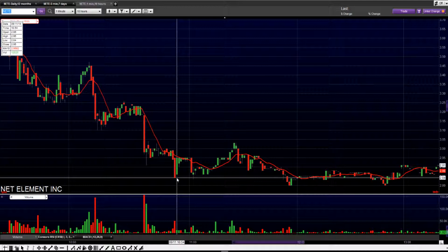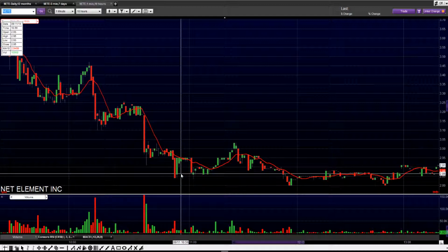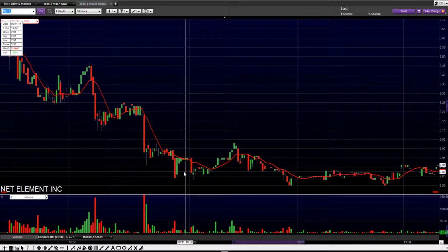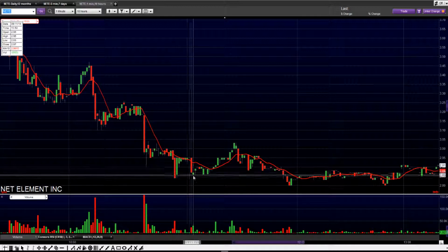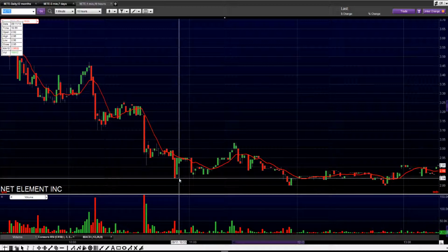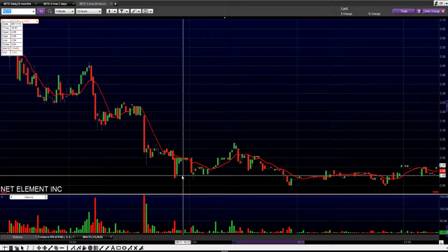And then at a certain point, bid support's going to build. You're going to see on the bid side a 284 block bid for 100,000 shares or something abnormal. And once you see that, you'll get this little bounce, and you want to be out right as soon as you see that big bid, unless you believe that it's going to go right through that bid. But in this case, there was no knowing how low this is going to go, so I just covered as soon as I saw that bid, and it bounced up on me. I got filled, luckily, right at 285.